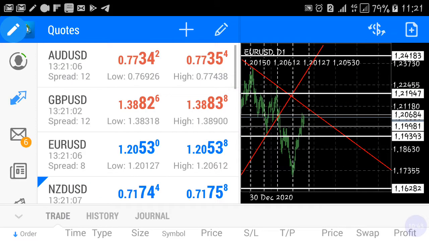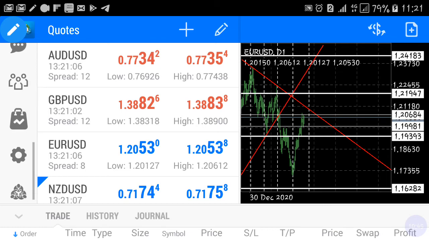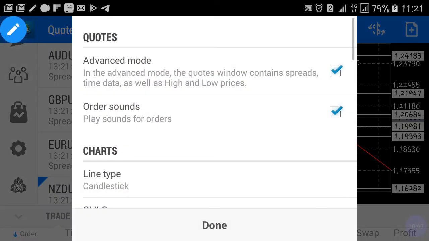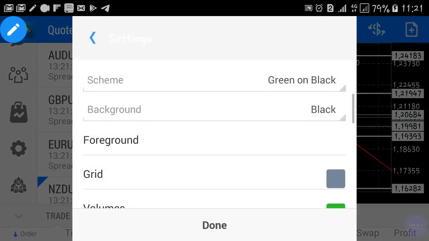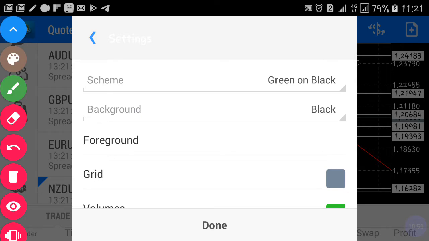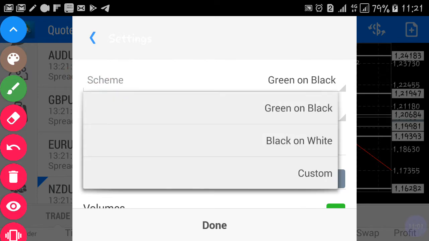But if you want something else, you can put it on custom. Go back to your settings and scroll down to color scheme. Then you see the top, you see scheme. That's what you have to click on, and you click on custom. All right, let's do that real quick.